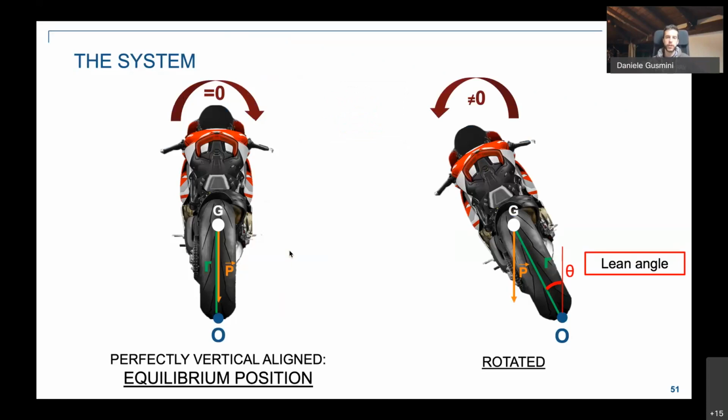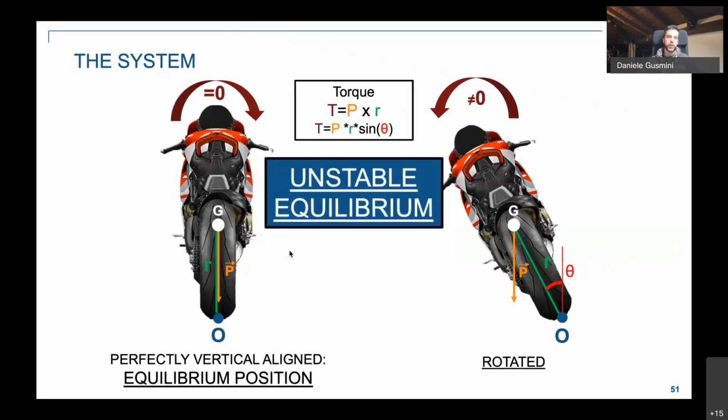In this case, the weight now has a moment and applies a torque on the center of rotation, and as a consequence our torque is no longer zero. We are in an unstable equilibrium. So, as you can probably imagine, if you have ever driven a motorbike or a bicycle, it is not self-balancing in a normal situation.